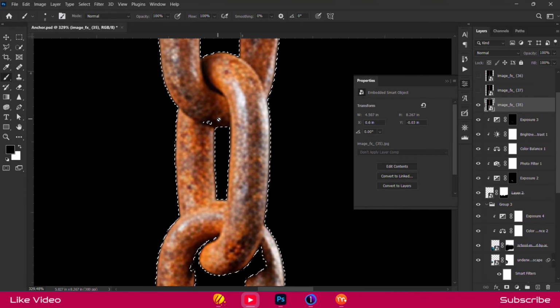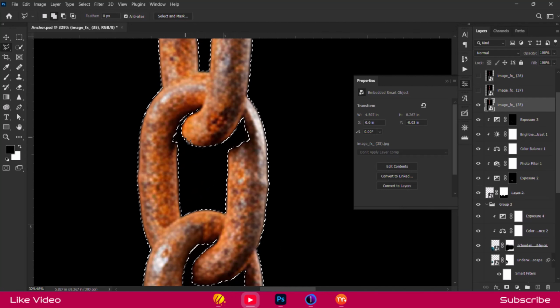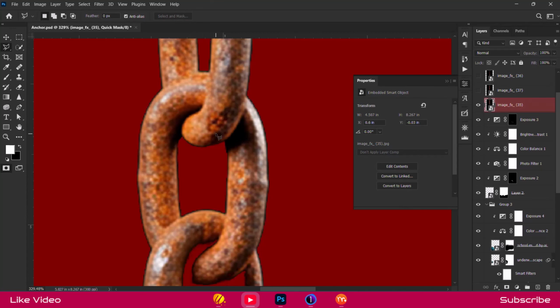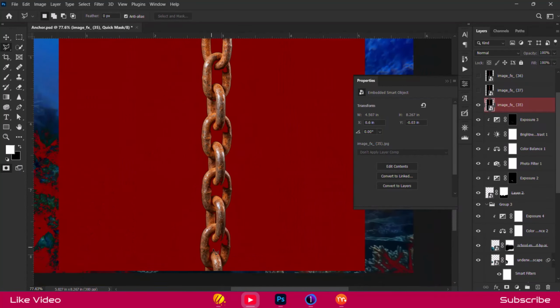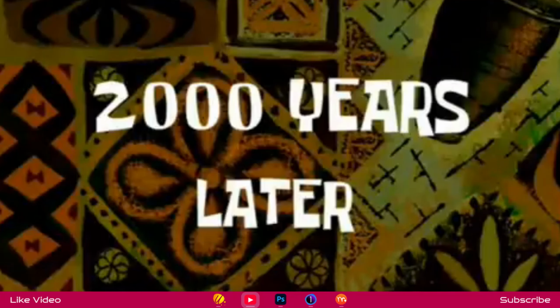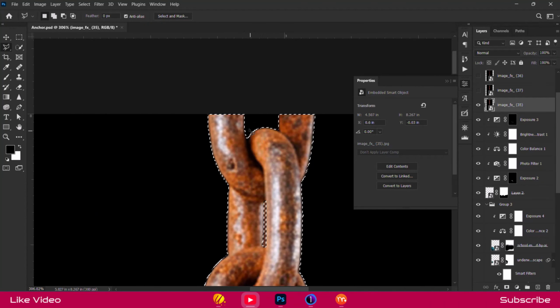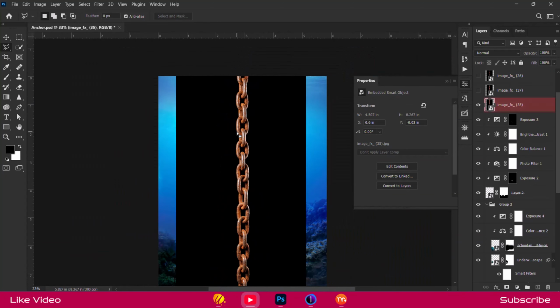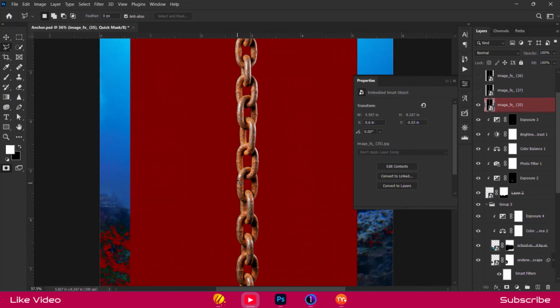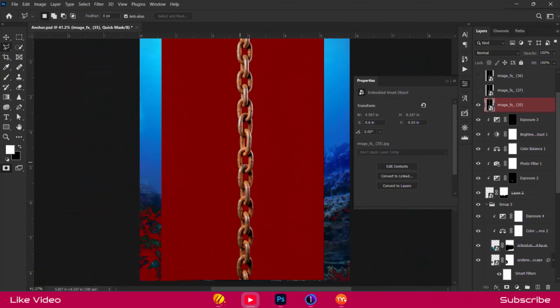I have taken a lot of shortcuts to come here today. So more of this going out, this going in, this going out, this going in. I think I'm liking what I'm seeing so far. So I'll be done with the rest of this in a short while. 2,000 years later. That will be the last one of it. Also, right now, this is the chain I'll be using for this whole design.